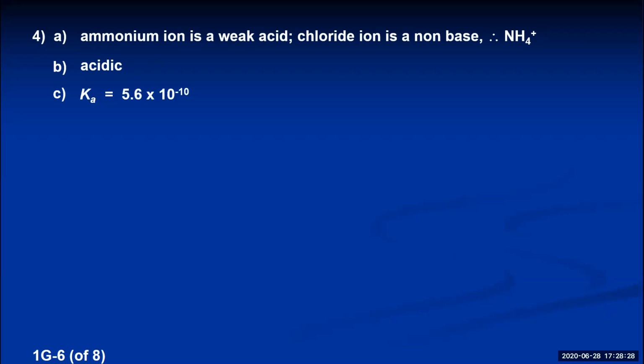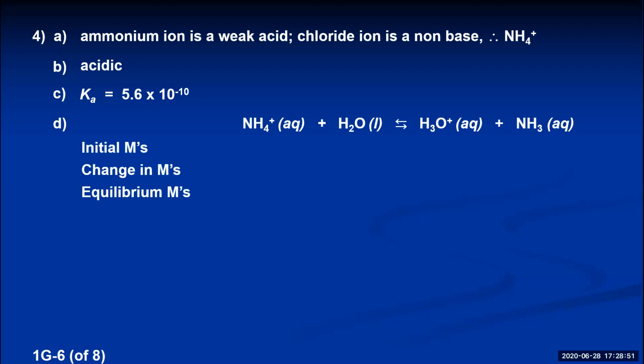D, calculate the pH of the solution. You'll do this by writing the hydrolysis reaction, which just means the reaction of the ammonium ion with water. And the ammonium ion is an acid, so you have to be able to write a reaction for what a Bronsted-Lowry acid does. Acids give up hydrogen ions. So the ammonium ion will give up a hydrogen ion to water, forming a hydronium ion, and you'll form ammonia. We'll do an ice table for this.